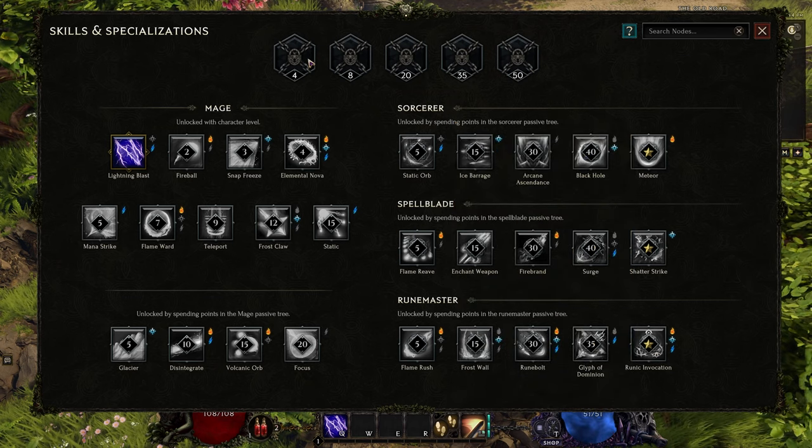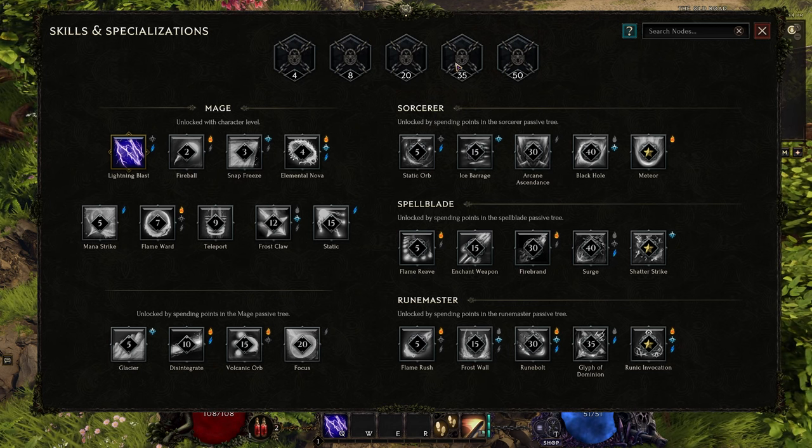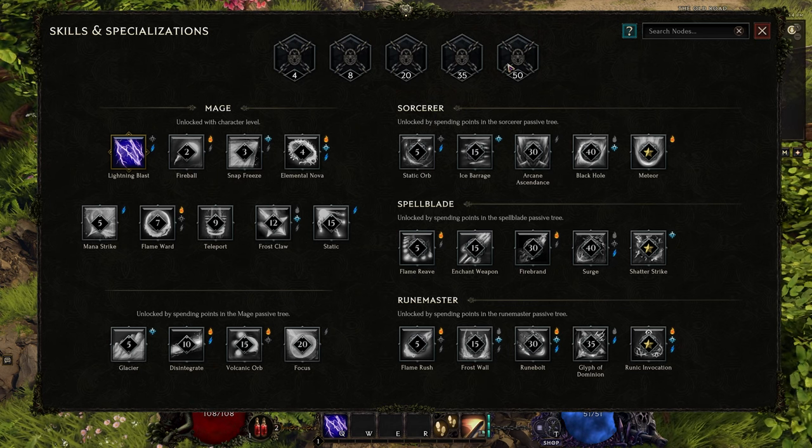And at the top here, we have our 1, 2, 3, 4, 5 specialization slots that unlock at 4, 8, 20, 35, and 50. Once we unlock one of those, we're going to go through them.